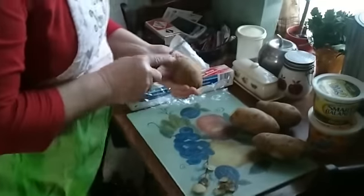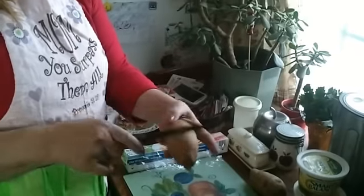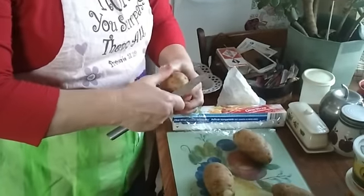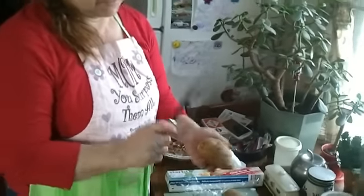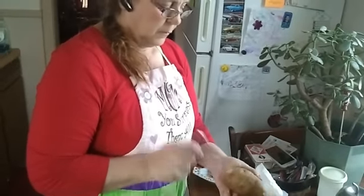Okay, and I'm working on the potatoes now, and I'm just checking them for bad spots and that kind of thing. I like to chop it a little bit, so I'm going to put some butter on them. And that'll go through them real good. I like to make sure there's no bad spots in them, because some people like to eat the peelings. If there is, I like to take it off. And like I said, I make some slashes, and that way I get a little butter through there. Yeah, watch your fingers. Watch your hands.